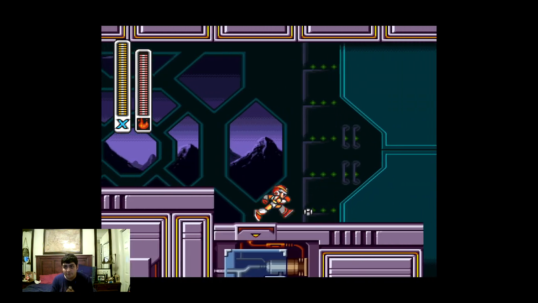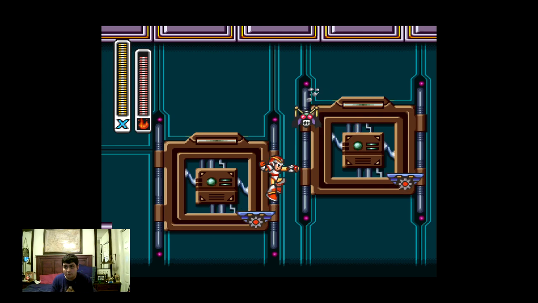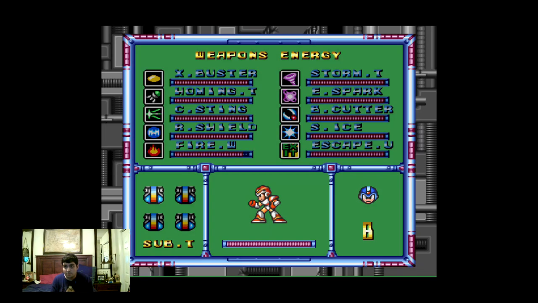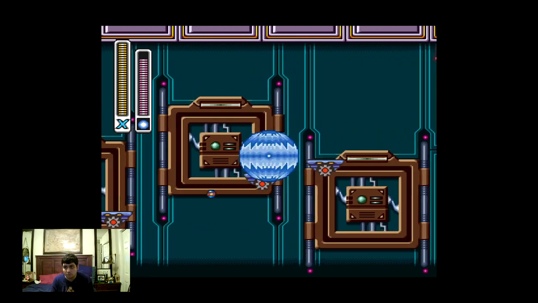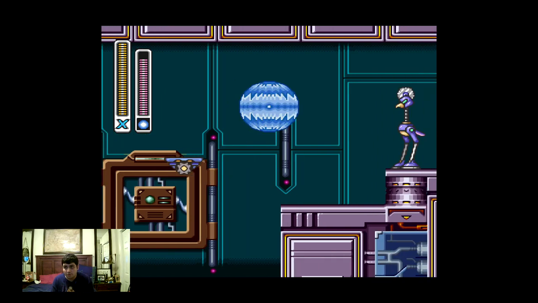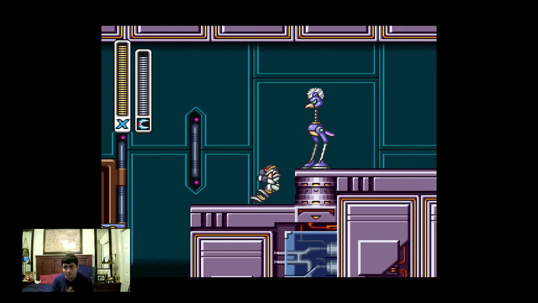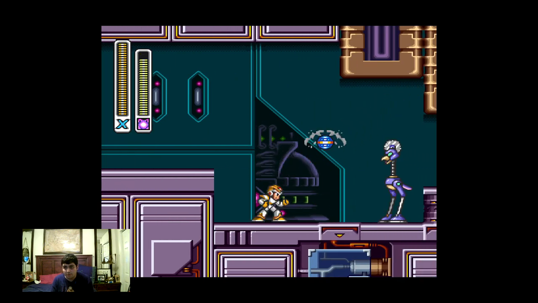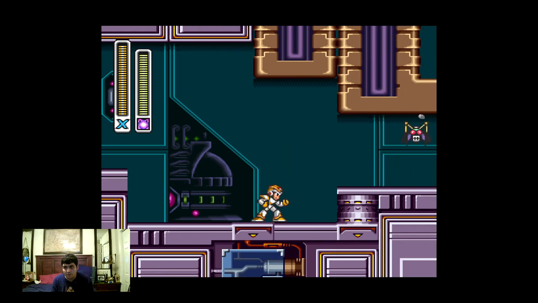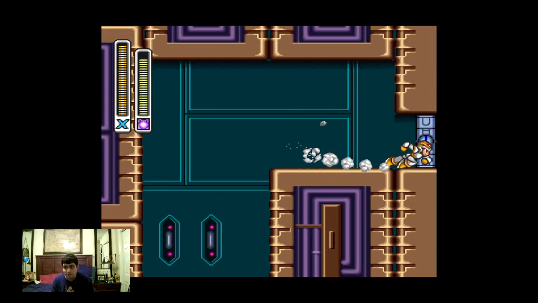It's a mountain over there. Oh, great. We got some platforms. Crap, no. I should probably use the rolling shield. Okay, don't rush. Take your time. Use the boomerang cutter. Ouch. Let's see. Electric spark. Ow. Don't rush. Okay. And here we go.